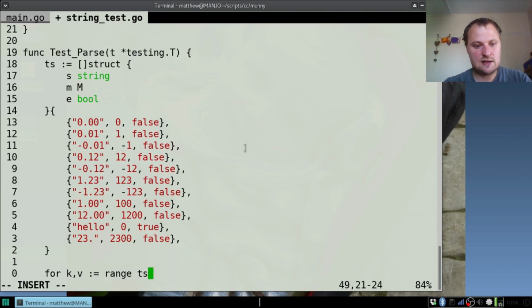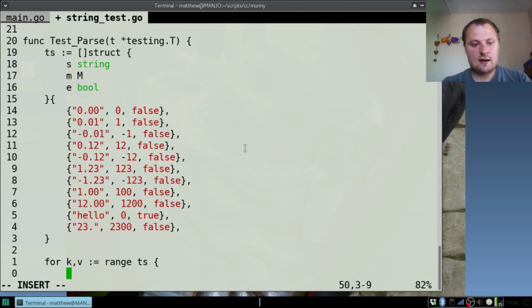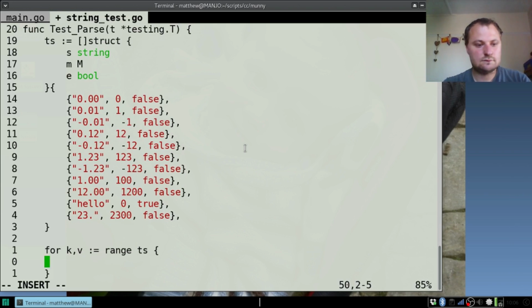Range through ts, and so we now need to pass m on. So colon equal comma error colon equals pass m on. What are we passing m on?